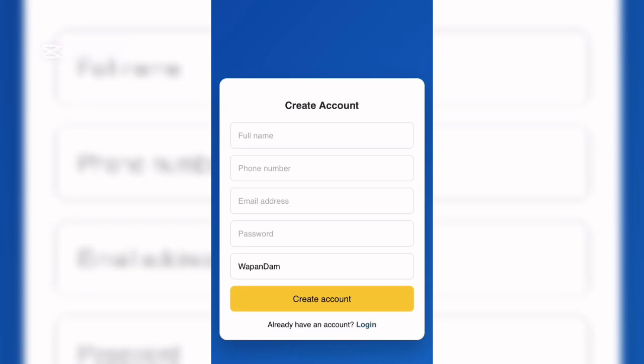In this video I will show you guys how to get registered on this Wapanda update. This update is actually paying very well. All you need to do is just get registered. You get paid just by reading blog messages. I will walk you through the registration process and what you need to do to be able to earn on this platform. First of all, you have to enter your name, phone number, email address, password, and then click on create.